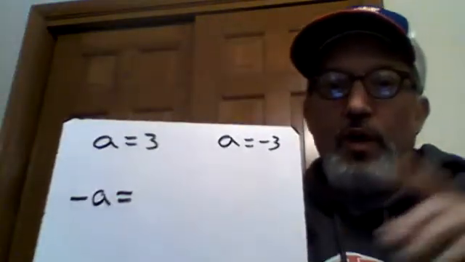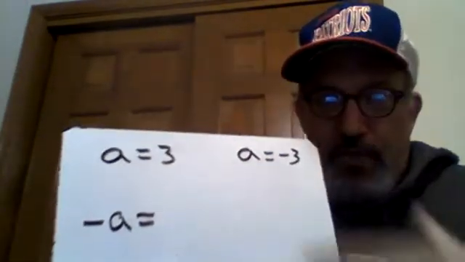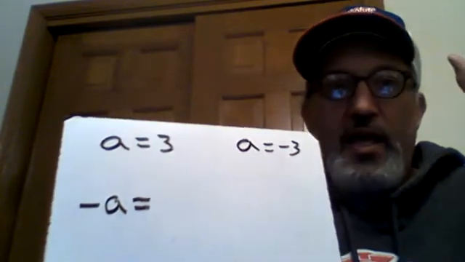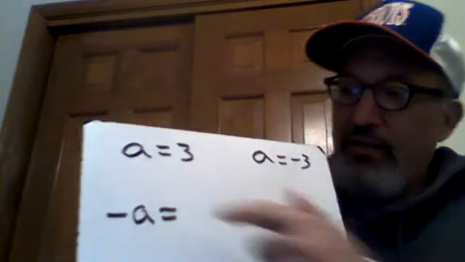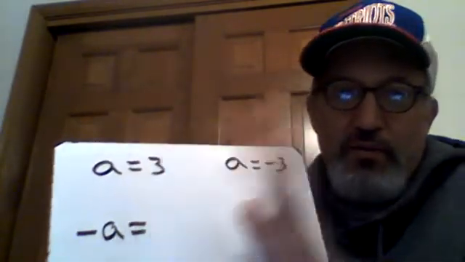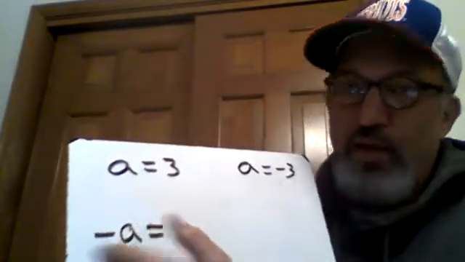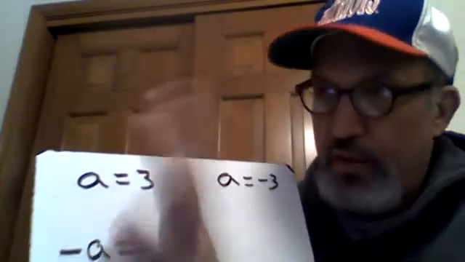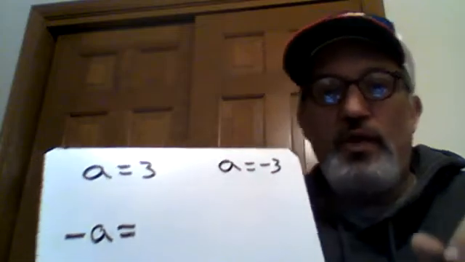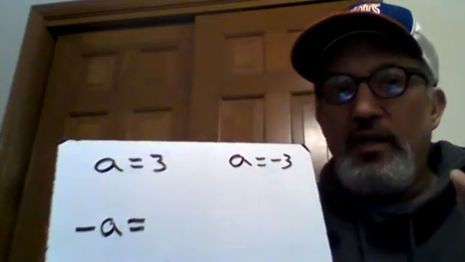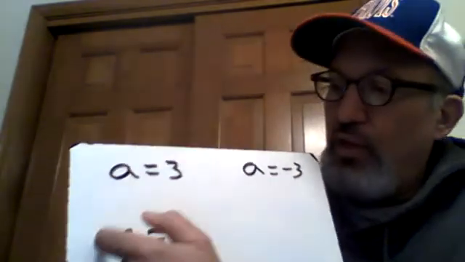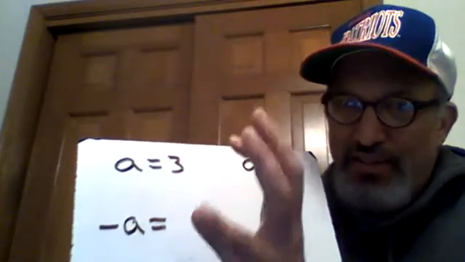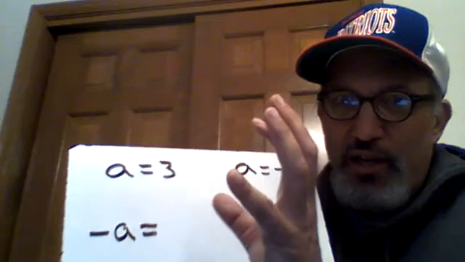And what I want to do here in these two little examples is emphasize this. The opposite of A. That's what this says. Now, everybody, me included, when we read this, we might say negative A. Okay, that's not wrong to do that. But it's very important to realize that it can also be read as the opposite of A. That's what that symbol means.